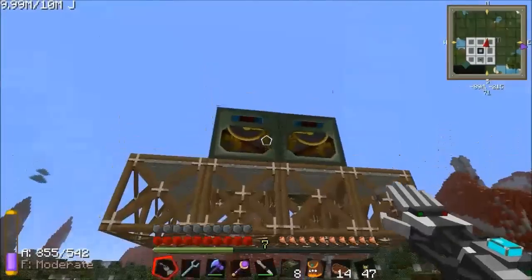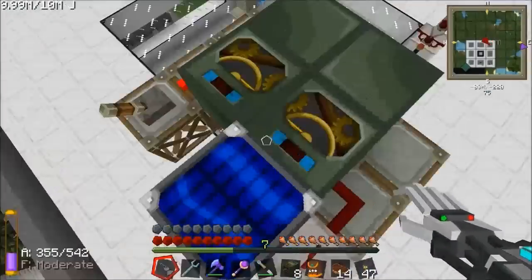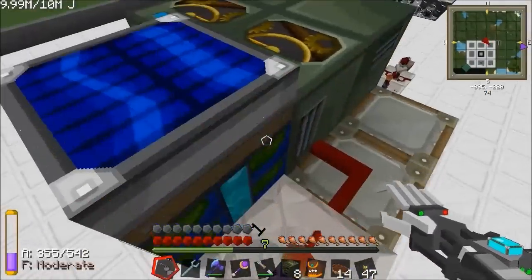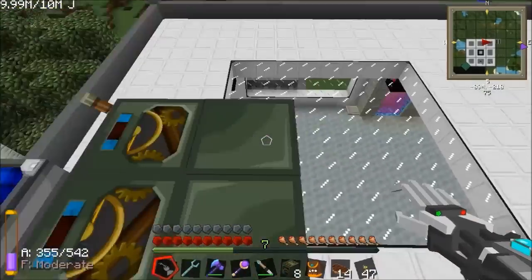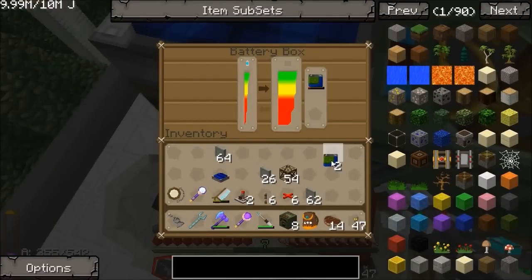See, the front of them's not lit up. See the blue bits there, and these ones are lit up because these are getting power. So these are sharing power from this back box, and this side doesn't seem to be getting power at all. So I'm not really sure how you're meant to power these guys up.